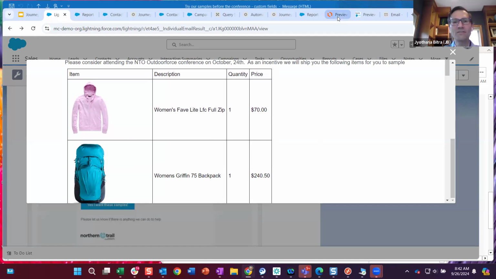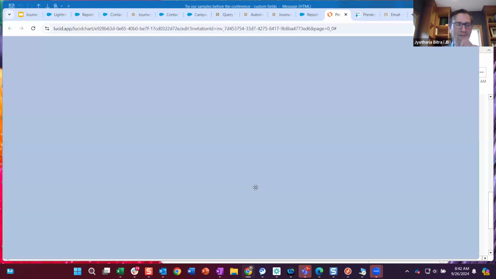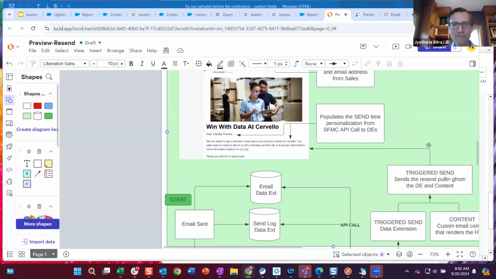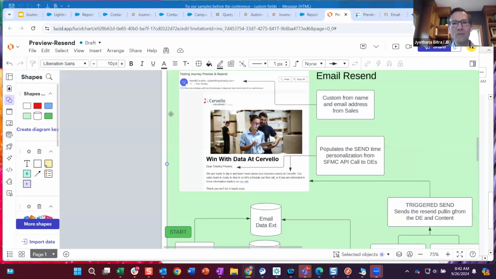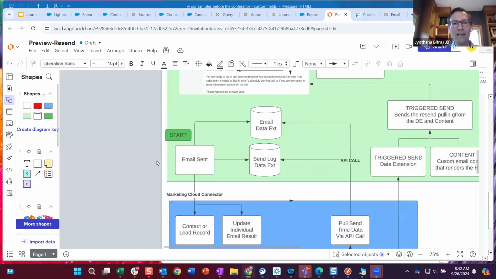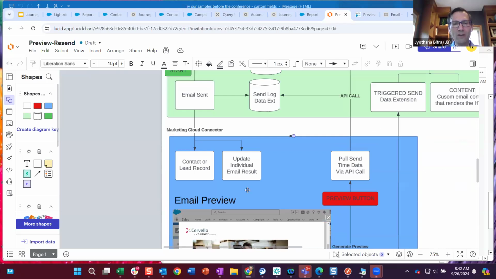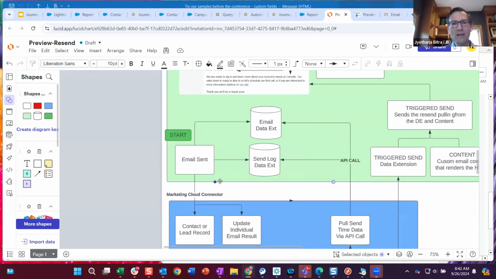Let's take a look at this flow chart, because it's a little bit complicated how it works. So we've got two different environments. We've got the Marketing Cloud environment and we've got the Salesforce CRM environment. So it's working in both of those environments. So once an email is sent, that data is populated in the Sen Log, again, if it's populated correctly in that email script.